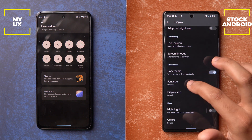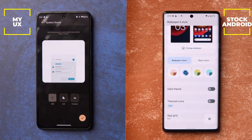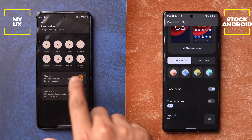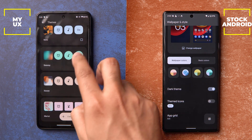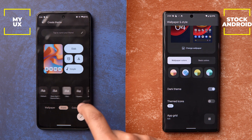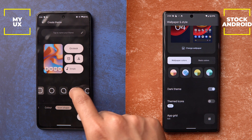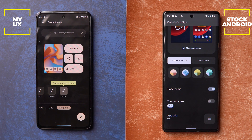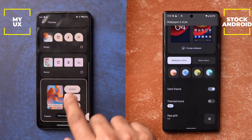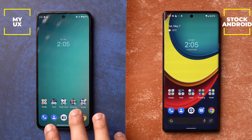On Pixel, font size and display size are separate settings. For system theme, Motorola has a toggle for dark and light theme — similar but not exactly the same. Motorola also lets you customize complete themes, creating presets by combining wallpaper, font, basic colors, icon shape, grid size, and ringtones all together. Once you check mark it, everything gets applied. Going back, you can see all the changes implemented — so you get a lot more customization options on Motorola.